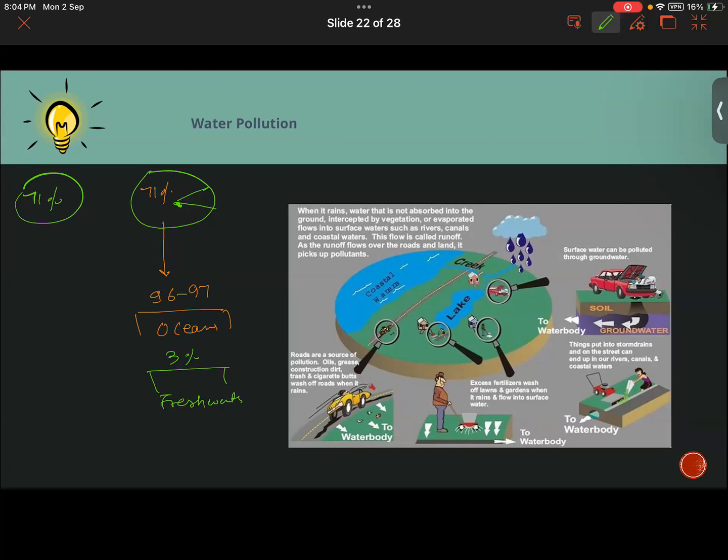Also, water is necessary for the existence of life on Earth, because it is required for several day-to-day activities, whether cleaning our house, washing clothes, bathing, or cooking. In fact, every activity inside our body, whether the flow of blood, digestion of food, or excretion, requires a fluid medium in which it can happen. So water is essential.